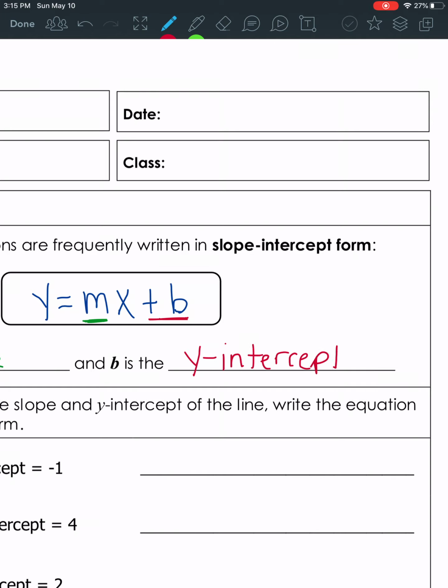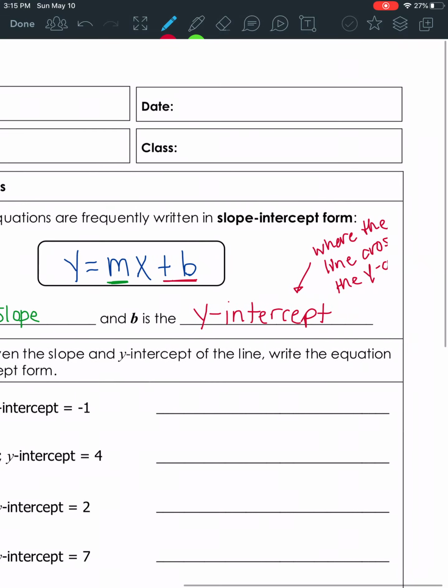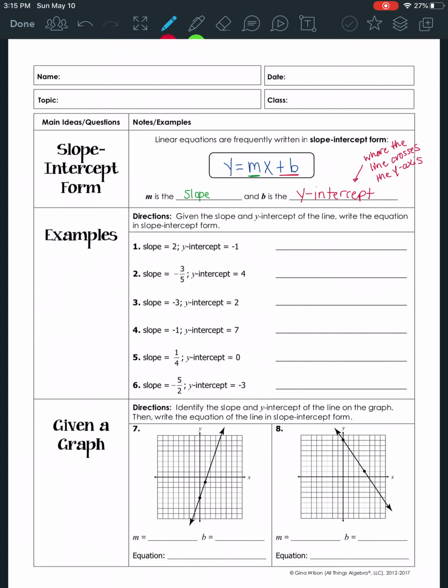So the y-intercept, remember, this is where the line crosses the y-axis. I've been teaching algebra for so long in my other class. It's called the y-intercept. So it's where the line crosses the y-axis. There is also an x-intercept, what I'm talking about in my algebra class, but in this case in our slope-intercept, it's always the y-intercept. And if that doesn't make sense, I hope it does when we look at these examples down here with the graphs, okay?